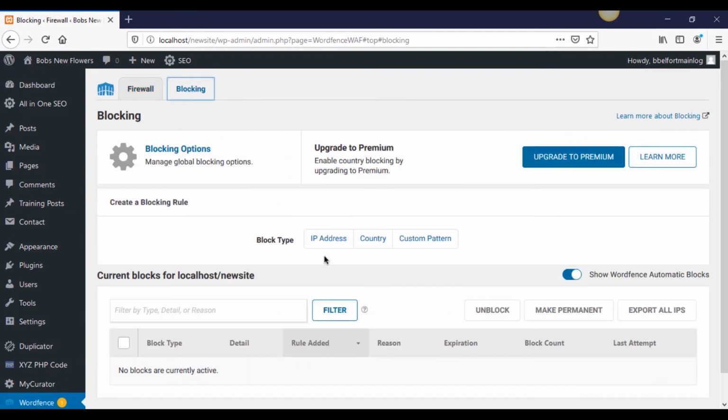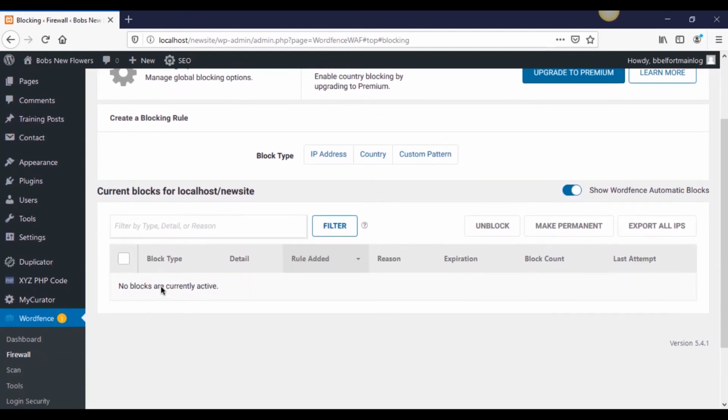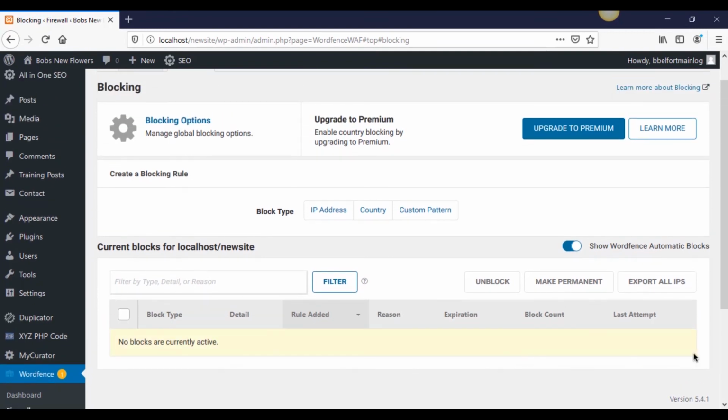So I think that's under blocking rules. Yeah. So you'll be able to see anything that was blocked and why it was blocked. And then you can make it permanent or you can unblock them. So if somebody was coming in and they were breaking the rules that we just set, which is your limit rate, which is people requesting your pages too fast, or your login rate, then you can actually block or unblock it. If it's somebody that, say, you're testing or something like that, you can unblock it or make it permanent here. Permaban them, don't ever let them back in.